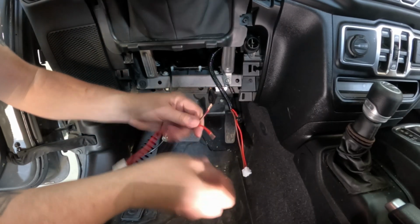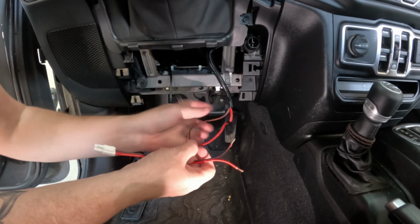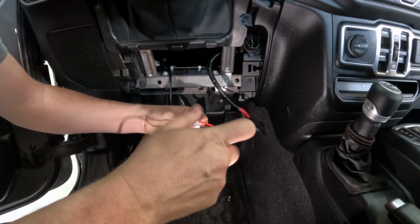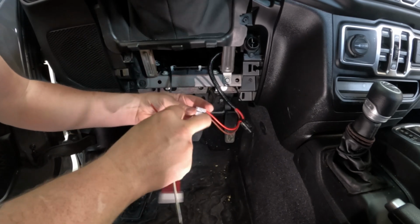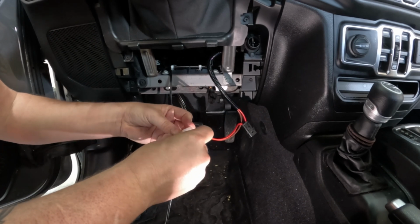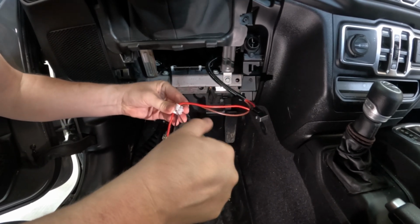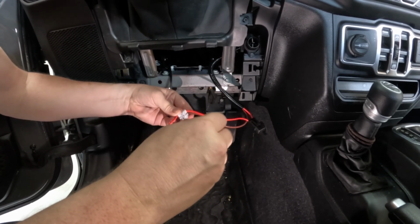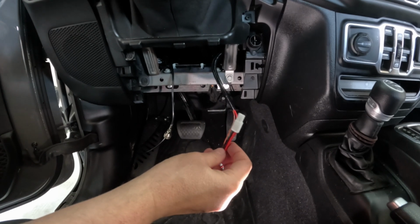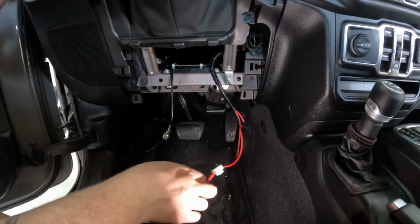Okay, so yeah, this is brown. It's your ground. There's your hot. So hot and your ground. We're going to go ahead and hook them up, and then tighten down these screws out here. Little tug test. That's not going anywhere, so now we have our connector, which will fit our Midland radio. So let's go ahead and put the module in.